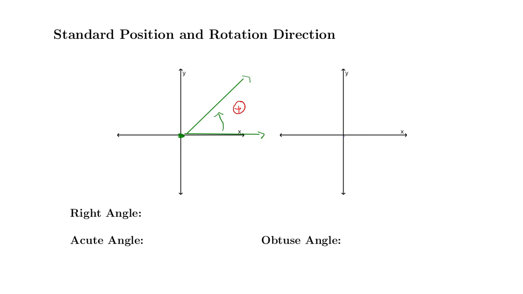If I draw an angle in standard position, and let me switch back to green here, and I draw my initial side here on the x-axis, and I draw my terminal side at the same spot, this looks like the same angle, but what I could do is go backwards around here. I could go in that direction. And if we do that, we'll end up having some sort of a negative angle. So the rotation direction is going to be really important when we talk about the actual measurement. That's going to tell us whether we've got a positive or a negative angle. I'm going to denote these angles with theta. That's our Greek letter. Ooh, let me draw a better one.